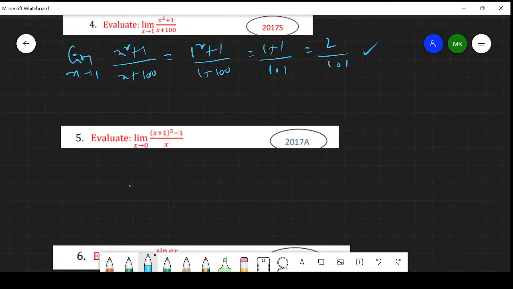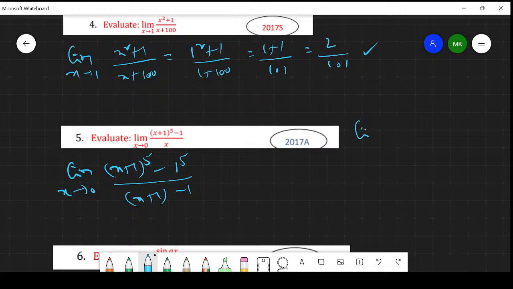Direct substitution. Now look into the fifth problem. If you remember the formula, it is easy to solve. The fifth one is also a very simple problem, just one standard formula. Limit x tends to 0, ((x + 1) whole power 5 minus 1 power 5) by x. In the place of x, I can write (x + 1) minus 1.